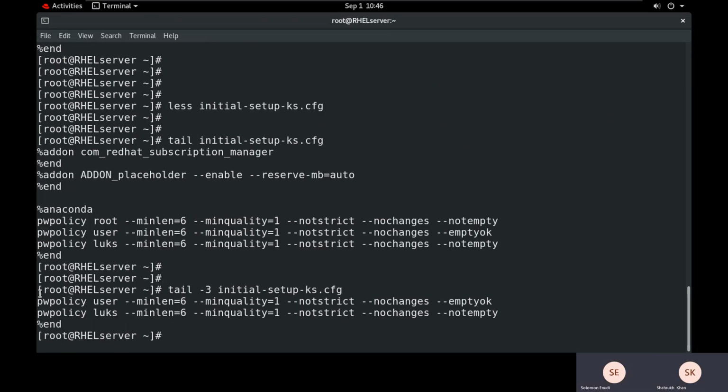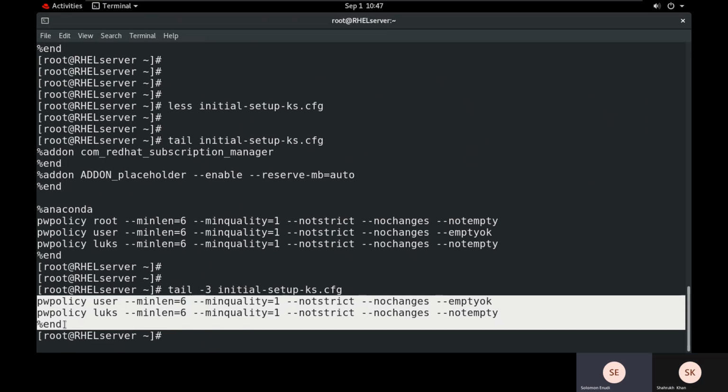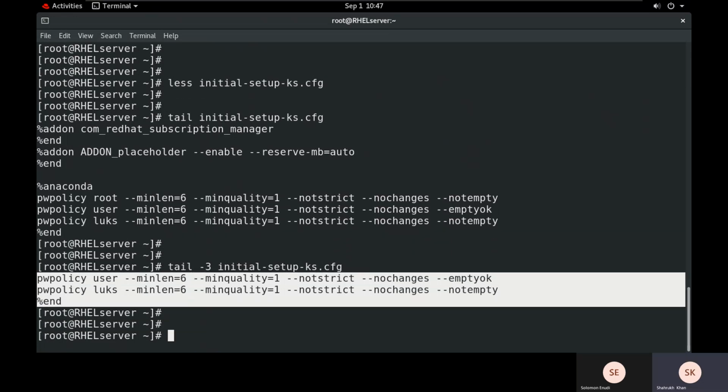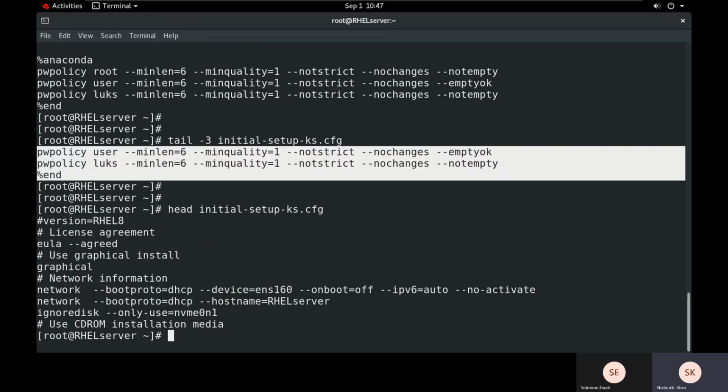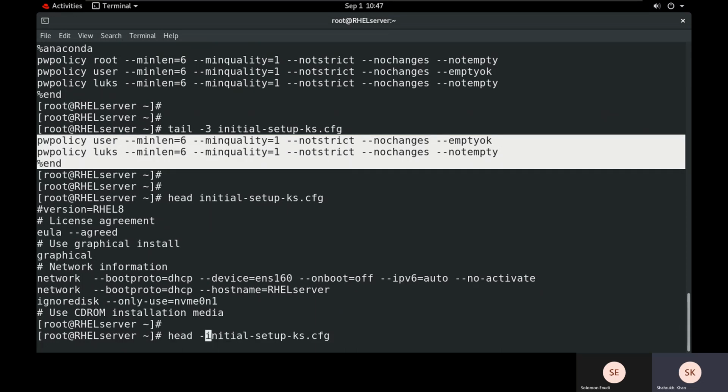By default it's 10 lines. If you want to change the number to 3 or more than 10, you can also do that. So tail is for the bottom and head is for the top 10 lines. If you want to check the top 12 lines, you can just put hyphen 12.